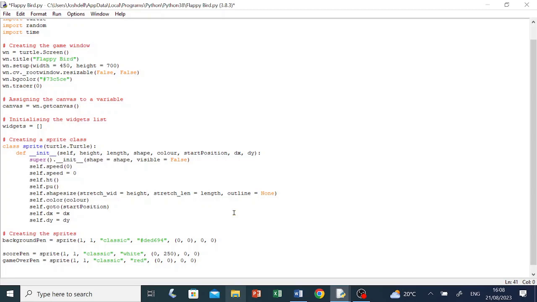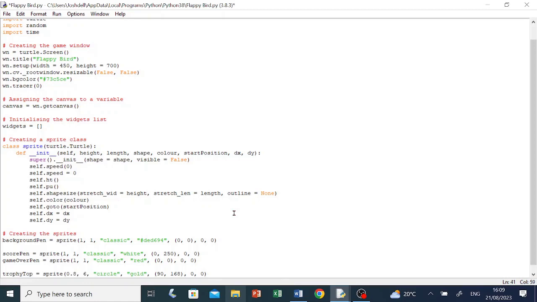I'm going to call it trophy top, trophy, capital T top, space equals space, sprite, open brackets, 0.8, space 6, space, open quotation marks, circle, close quotation marks, space, open quotation marks, gold, close quotation marks, space, open brackets, 90, space, 168, close brackets, space 0, space 0, close brackets.